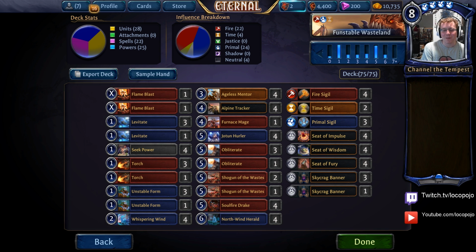This is a second version of the Alpine Tracker Ageless Mentor deck known as Funstable Wasteland, and my goodness do I like this deck a lot. This is a mid-range aggro deck using a bunch of weird and silly combos and basically relying on synergy to get across your damage as opposed to single units. So there's a lot of fun little cute Johnny tricks here, and we're going to go over each of them in turn and talk about what specifically we're trying to do.